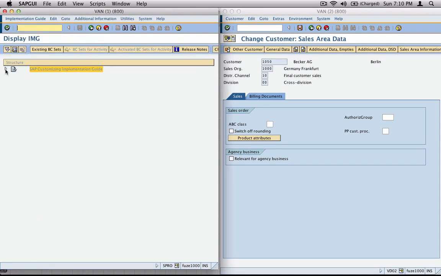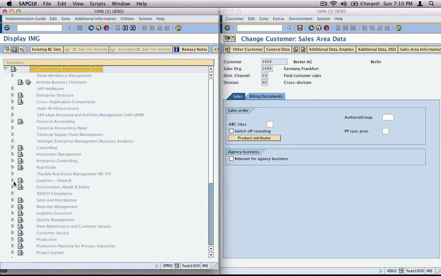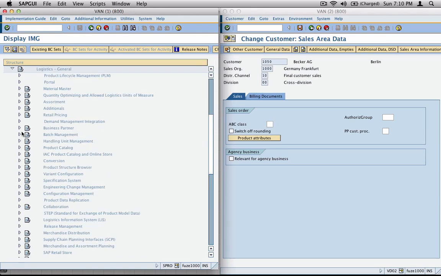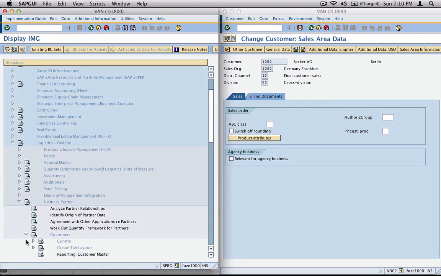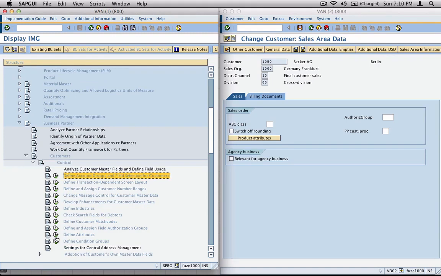Click, and then select Logistics General, Business Partner, and Customers, Control, and Define Customer Account Groups. Now the path is there in the notes, so don't worry about remembering it.